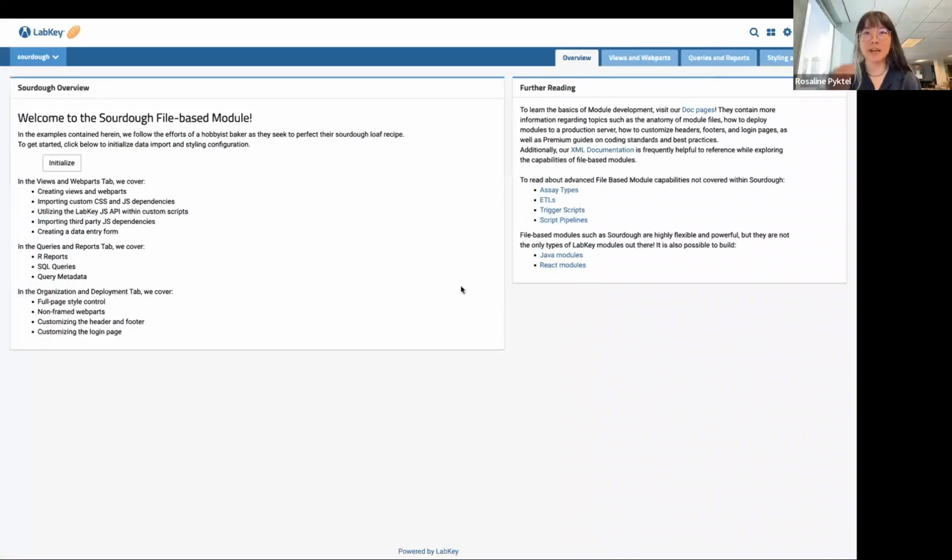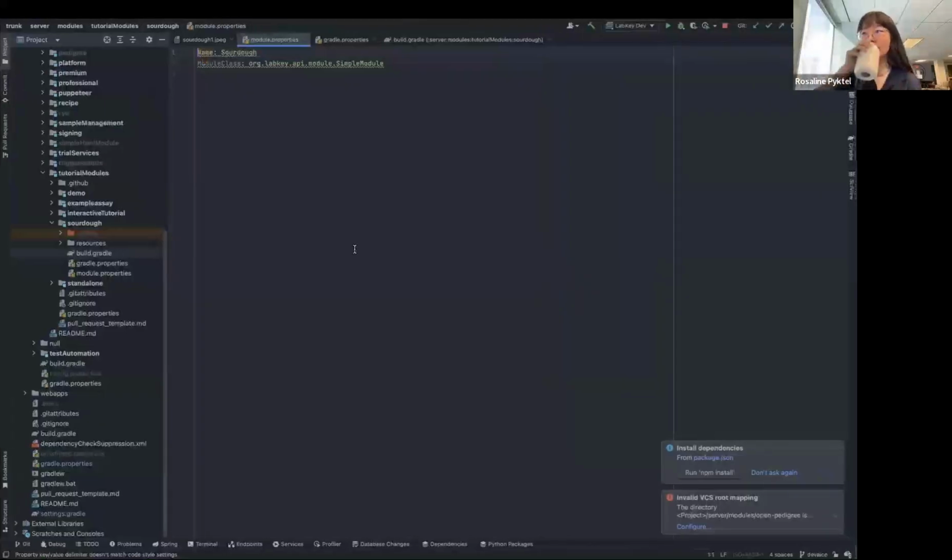So coming back to the overview tab, let's start looking through some code and sifting through how all of this actually hangs together. I'm gonna take a little sip. All right, so the thing to look at that's relevant is this right here. This is our file directory for sourdough. So starting from the top, we can see in the folder path up here that the sourdough module is in trunk, server, modules, and tutorial modules. It would work the same if sourdough wasn't inside of tutorial modules and just within the modules directory.